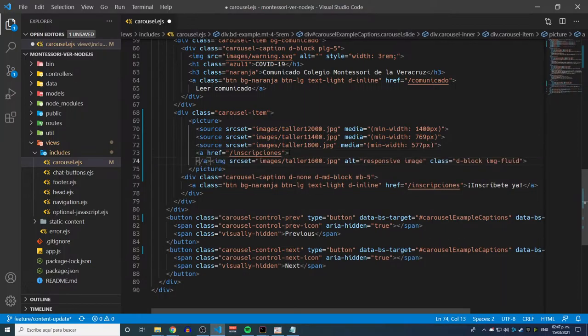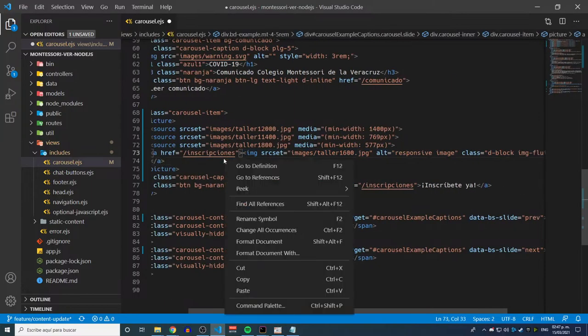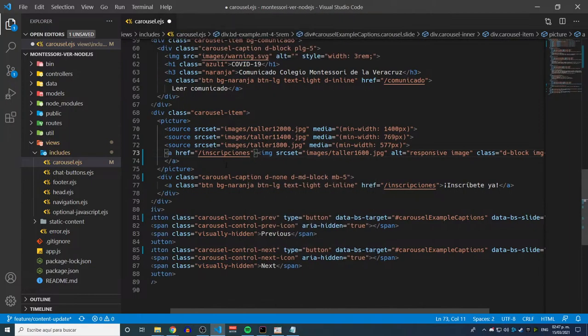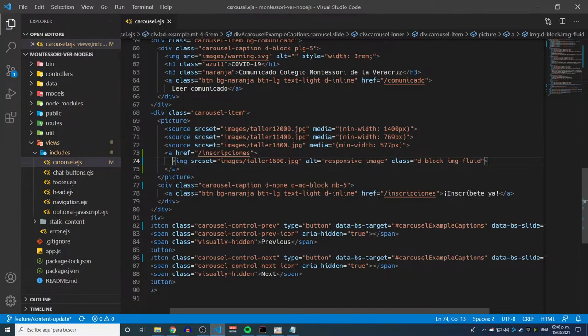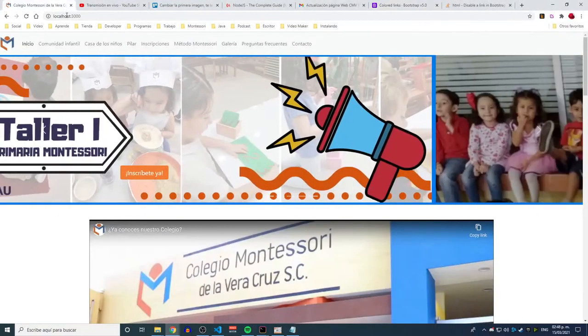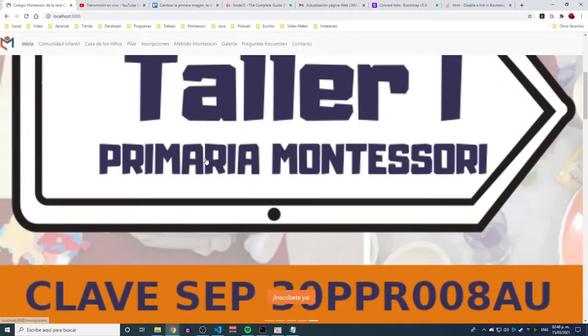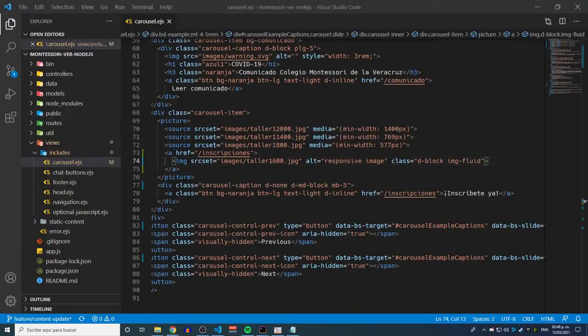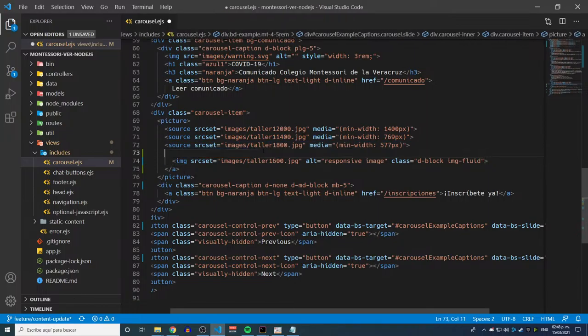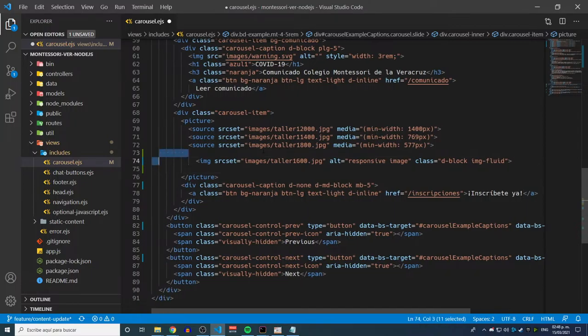If I do this, Control X, I guess. If I move this inside, and now format with beautify. The href is working, I guess. So here, I am enclosing the image inside the link with the smallest size. I don't think that's going to work, because it's a picture, but let's try it anyway. Oh no, it didn't work. It looks pretty bad. Yeah, nah, that's not going to work. Let's remove all that. Yeah, that was a dumb idea, I guess.